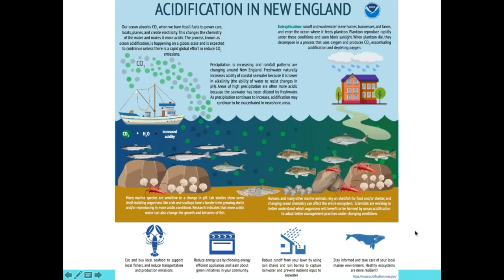New England is similar to the Mid-Atlantic but further north and colder. I highlight that precipitation is changing in the New England region — it's increasing, and similar to the Alaska region, it's an increased freshwater input to the water, diluting seawater and making it more susceptible to changes in chemistry and ocean acidification. New England also suffers from eutrophication triggered largely by increased rainfall on homes. Marine life featured includes the Atlantic salmon, scallops, clams, thornback skates, and other types of fish. Solutions: eat and buy local food, reduce energy, and reduce runoff from your lawn — you can use rain barrels, rain chains, all sorts of things to capture rain instead of letting it run off your yard.